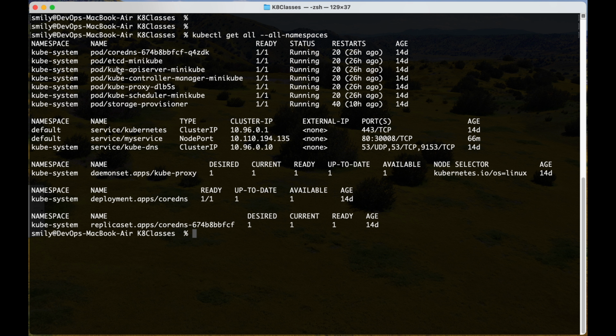The kube-system pods we have seen are allocated by default by Kubernetes only for the Kubernetes system, and this is the default one. Kubernetes and kube-dns are there; my service which we created is not the one.